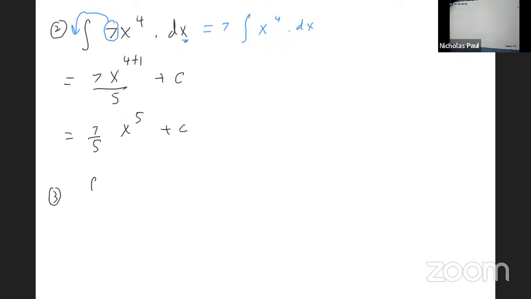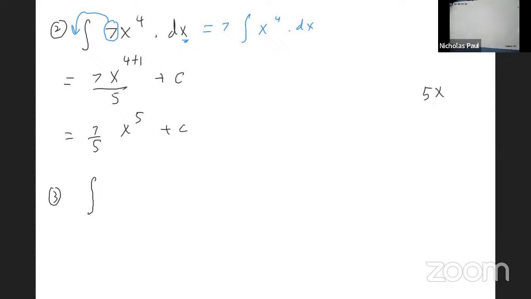Right, I have a little question here for you. Remember, when we differentiated, what was the differential of 5x? Anybody remember? What was the differential of 5x? 5, just 5. Remember that? The differential of 5x was just 5. Yeah, also the power 1, yeah. So the differential of 5x was just simply 5.